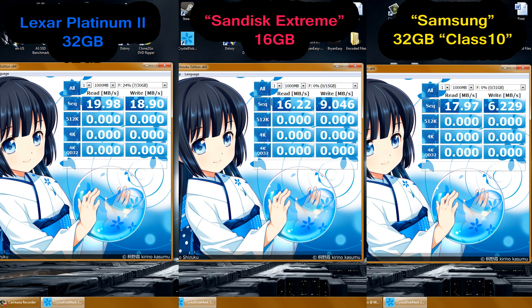These other two cards I bought off the internet, and they're both fakes. It really sucks when you get a fake — I actually got a refund for the Samsung. I didn't know the SanDisk Extreme was a fake until I tested it recently, even though I bought it a while back. This program is a solid way to test if a memory card is fake and to know whether a seller or online store is selling counterfeits.